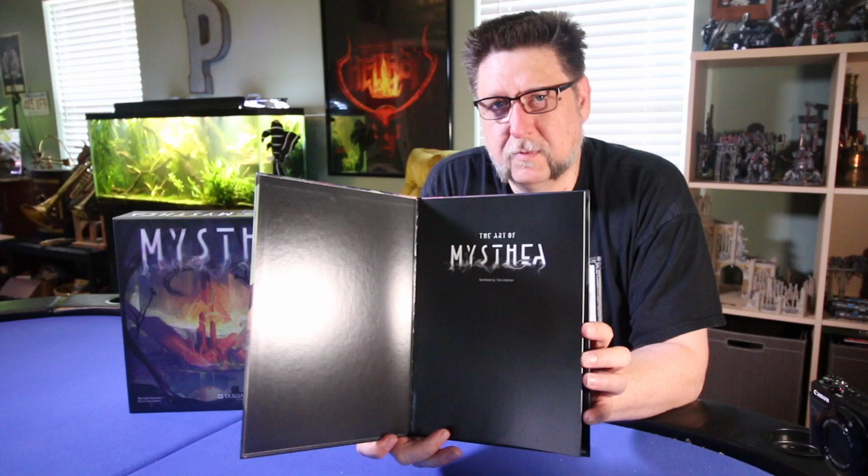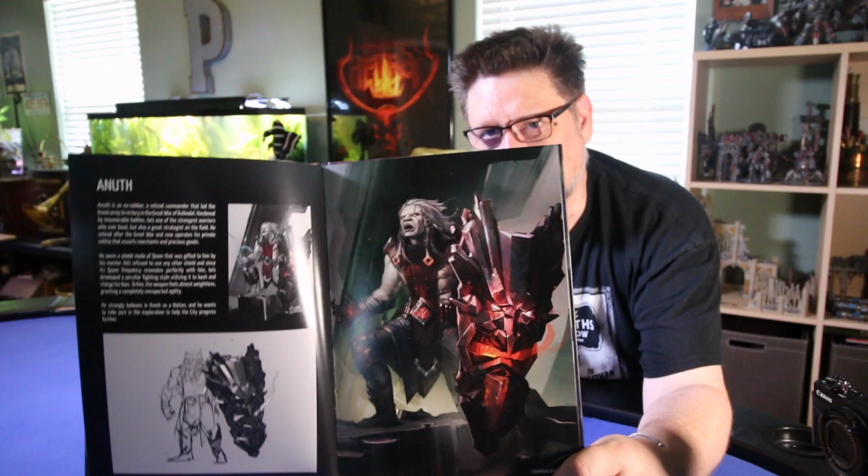I believe this came with the deluxe package, if you backed at the deluxe level. And it has some really, really stunning artwork in it. It's going to be especially handy when you go to paint. There are little sidebars here with all kinds of little details about the lore, and it goes into each of the characters that are in the game. I do think it's going to be a terrific reference for painting. So when I go to paint, like this fella, for instance, I'll know exactly how the artist intended for them to look. So that's a neat little add-on, the art book.